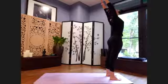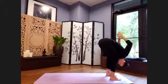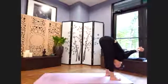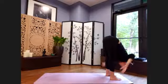Inhale, come back up through center, just an upper back bend here. Exhale, sweep the arms forward and back behind you. Interlace the fingers, Yoga Mudra. Stretch those shoulders again. If you'd like, take your next inhale, stretching the legs gently a little bit more. And then exhale, releasing the hands.